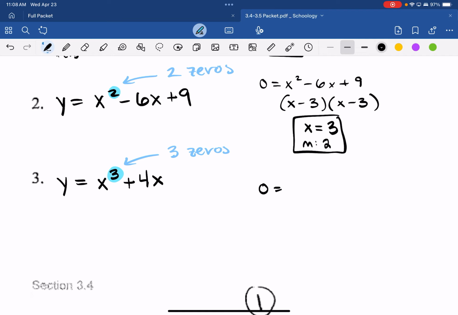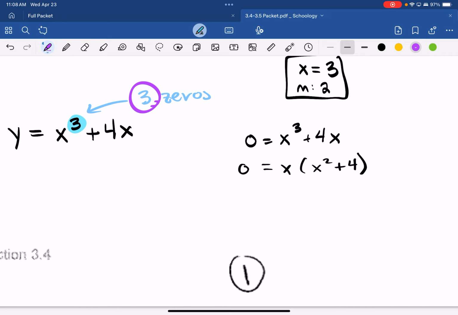Again, if we were to actually solve this one, if you haven't written down how I'm solving all the other ones, I want you to write this one down, okay? So I plug the 0 in. To simplify this, I got to take out my GCF. So I take out an X. And now I've got a couple options for my X values, right? I know that I should have 3 zeros at the end of this. Okay? I know that for a fact. So the first one, nice and easy, X equals 0. The second one's a little harder.